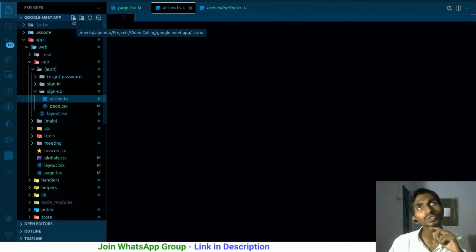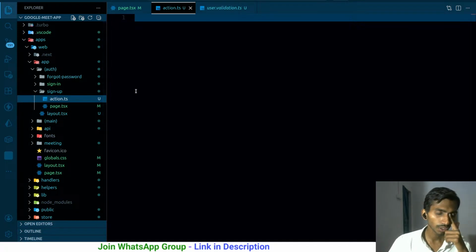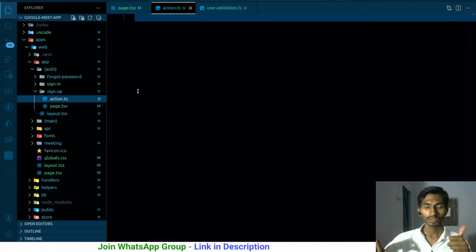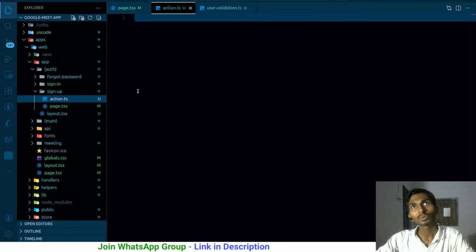But if I wasn't using Better Auth, in that case I would be creating an action for talking to the database, and the action would be verifying the data as well. And then I would be using TanStack Queries. So the flow would be from the submit handler to the TanStack Queries, and from TanStack Queries to the action. I could have used the action directly, but it's better to use TanStack Queries.